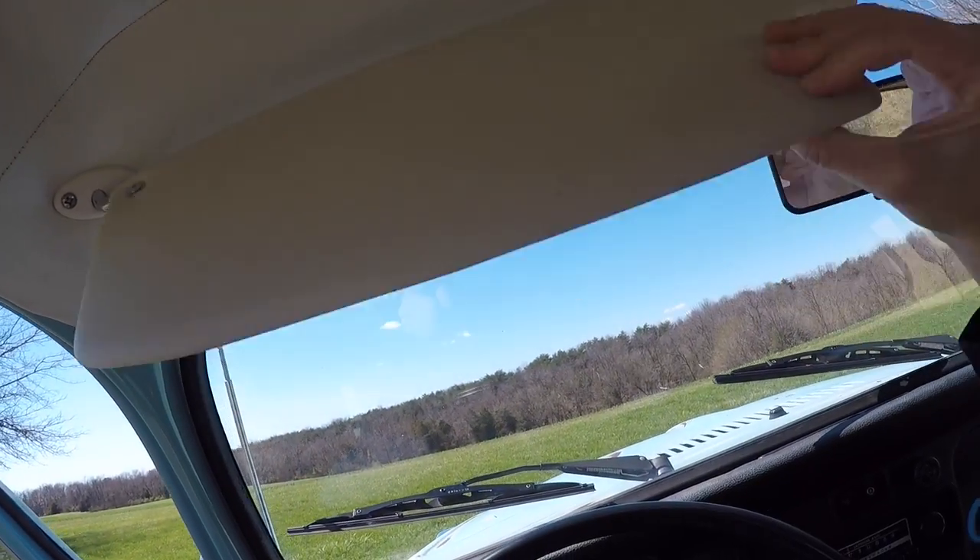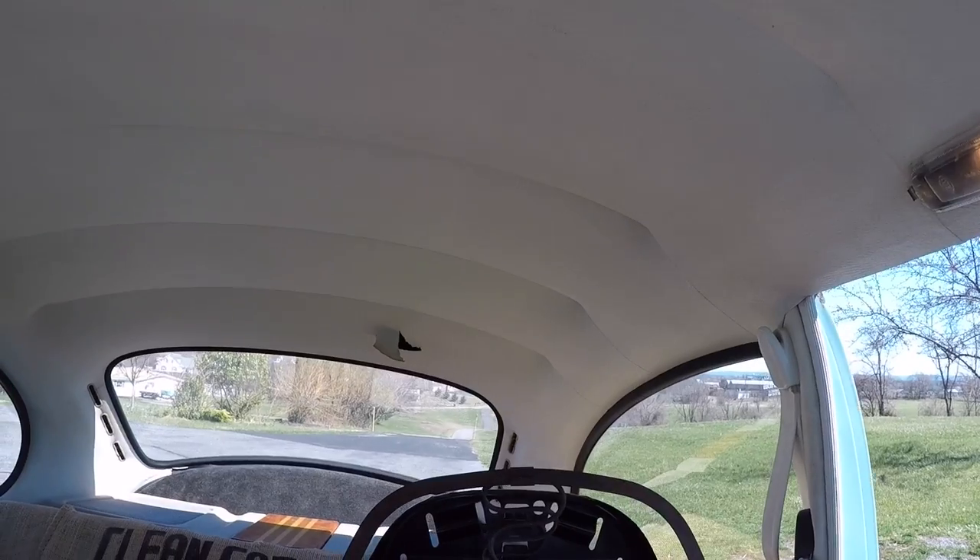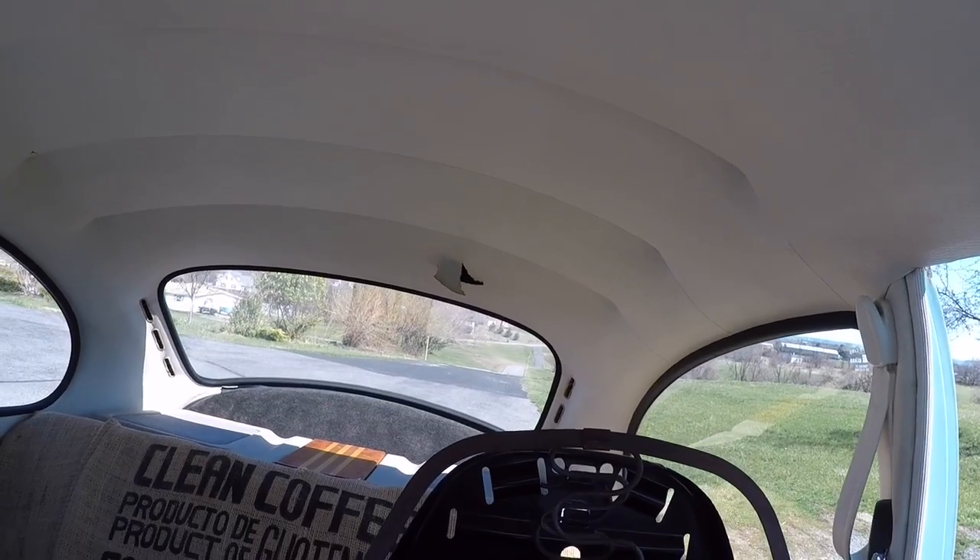Other than the door panels and the stereo, the interior is pretty much stock. I did have to replace the sun visors — I ordered these from Bug Stuff in Pennsylvania, and this one even has a fancy little mirror. The old ones were so dry-rotted; every time I folded it down there was a crack and stuff from inside would just sprinkle like magic dust down. There's one hole in the headliner — it would be perfect if it wasn't for that. That hole was there when I bought the beetle. The previous owner said a friend was helping them move a box and the top of the box hit the headliner and snagged a hole. I don't want to replace the whole headliner because it's in good condition and I kind of like that it's original, so I just leave it.